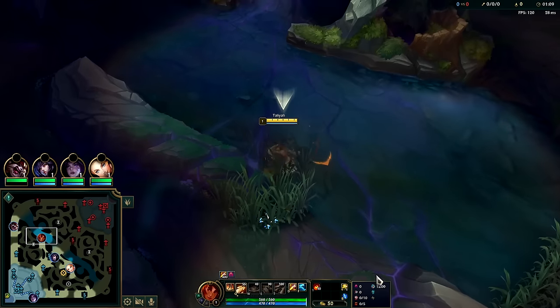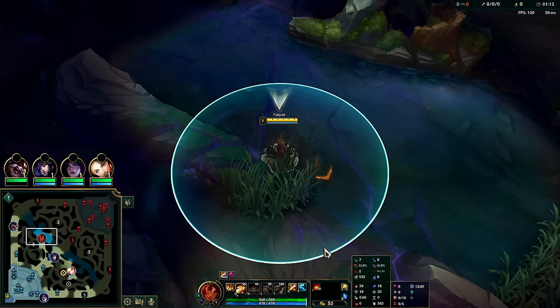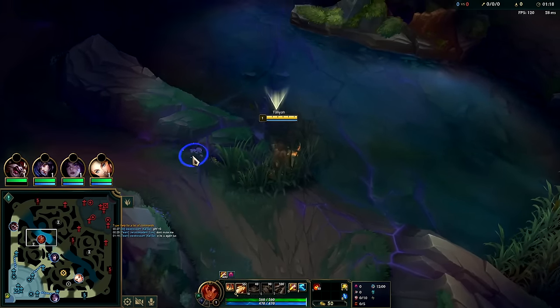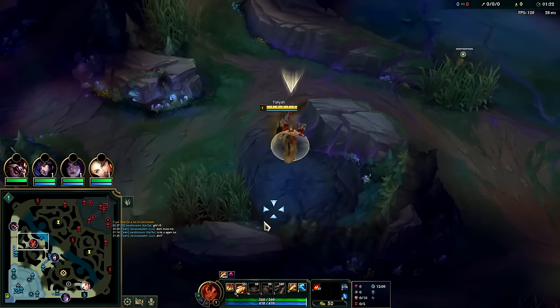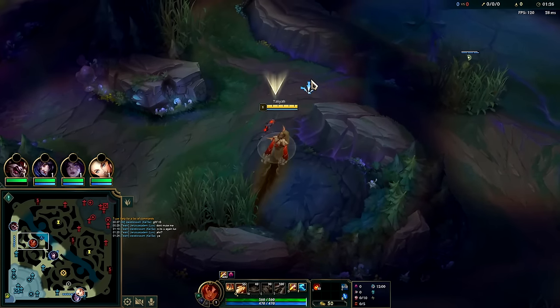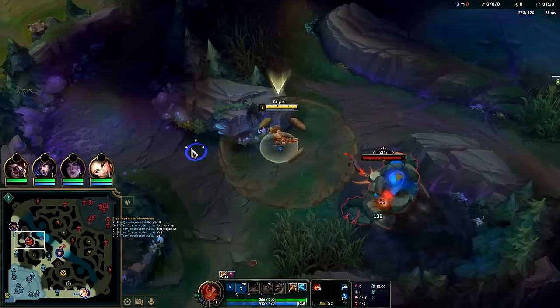It's that simple. We have Dark Harvest, Cheap Shot, Eyeball with Treasure Hunter, Free Boots, Cosmic with AP and Health. We're already moving 363 just from passive. That's already faster than having boots. Very happy with that. I'm going to path towards my bot side. It's going to be fun, fun, fun. We'll go Q into E, max Q first, E second, and W last. Taliyah does have some bonus damage against monsters to help her jungle.